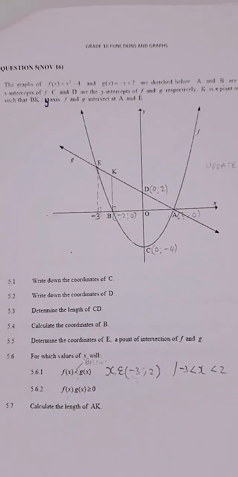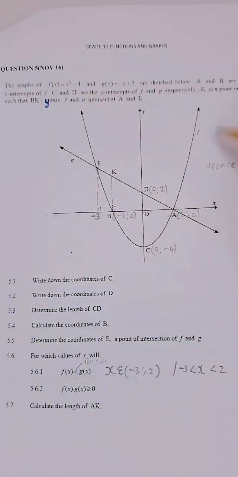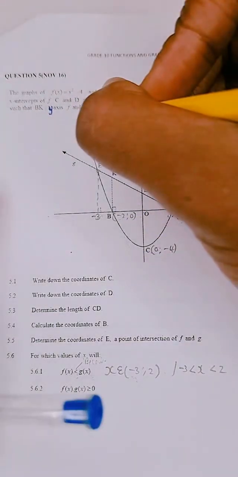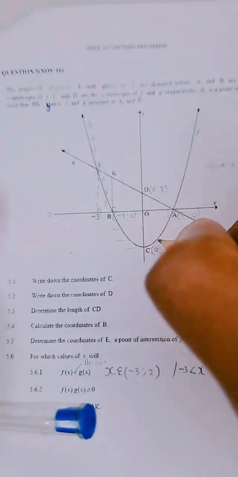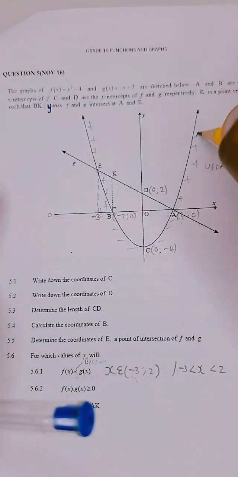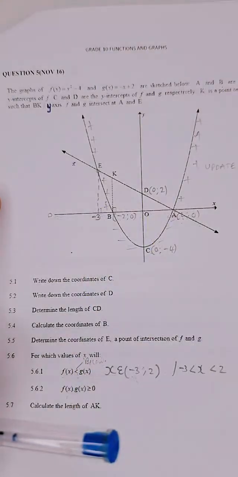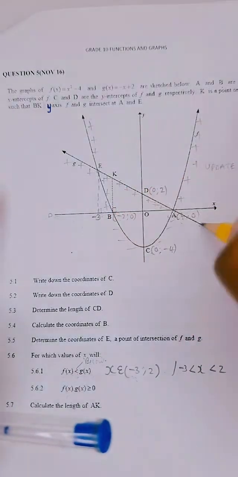So we can check that out. So let's come here. Guys, we can also do this if we want. You do realize that if we look at just the parabola alone, the y value here: positive, positive, positive, positive, positive, positive. Then here on the x-axis, obviously y is equal to 0. Then we have negative, negative, negative, negative, negative, negative, negative, then positive, positive, positive, positive, positive, positive. That's another way you could do this. Then here, positive, positive, positive, because we are above the x-axis.